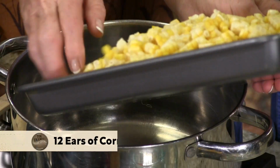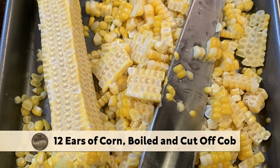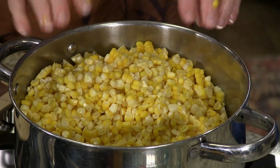And this is some fresh, wonderful sweet corn. And we boiled this, blanched it, kind of chilled it, and I cut this off the cobs. It's hard not to eat it right there. I ate a lot of it already. I know you did. I watched you. I know. I can't help it. I can't resist it. I'm going to use my chopper because it makes everything easier.